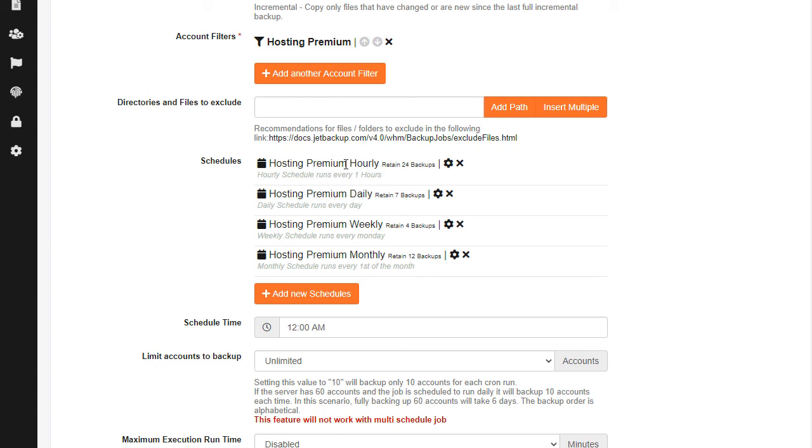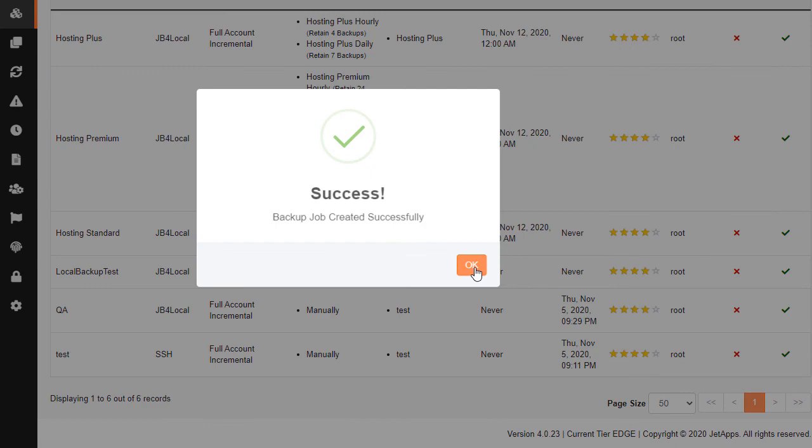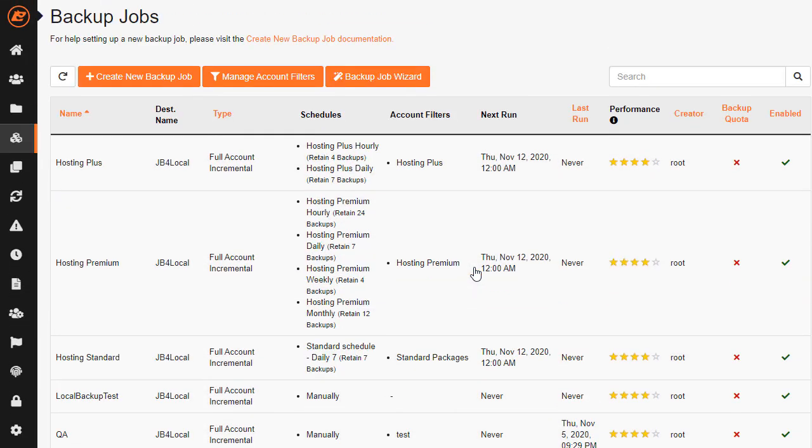Now we have a staggered retention. We're backing up hourly, daily, weekly, and monthly, each with their own retention settings. We've successfully created 3 WHM tiers, WHMCS packages, which create cPanel accounts, and we've created backup jobs which filter by those cPanel accounts with those packages. Additionally, we've configured the billing for each WHMCS package. This will allow you to bill on a per gigabyte basis for the utilization of a given cPanel package.